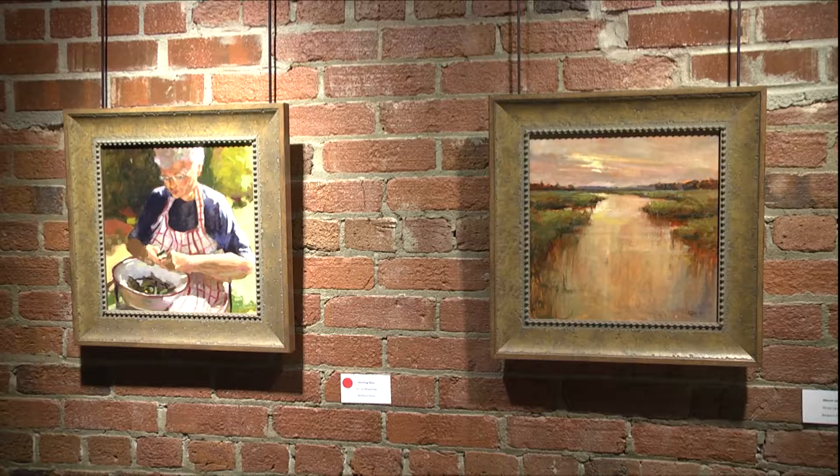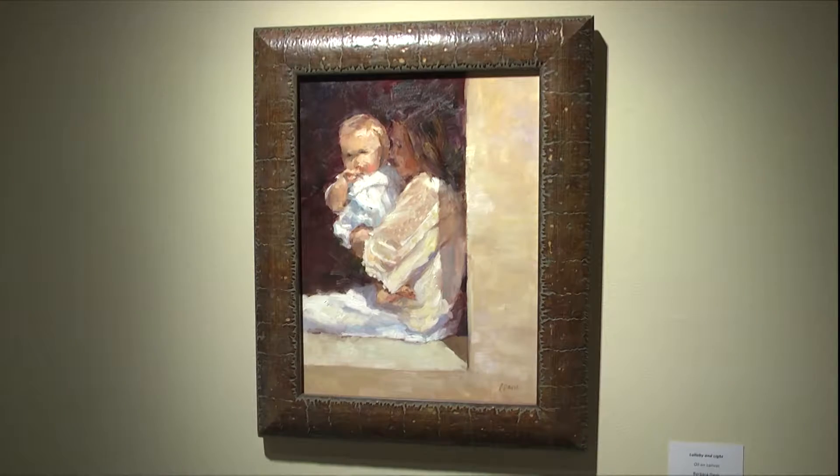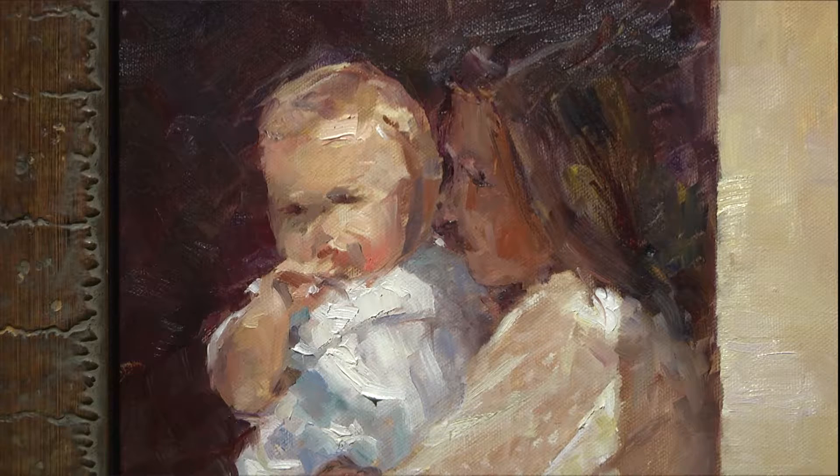According to exhibit coordinator Wiley White, Davis' paintings take inspiration from objects found in everyday life. What she was looking for was to find any source of beauty in the world that she's painting — to paint those sources of beauty. And, for example, children, flowers, beautiful landscapes — that's what she loves to do.